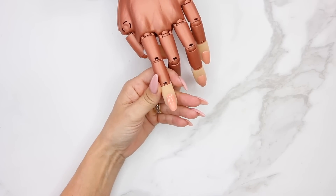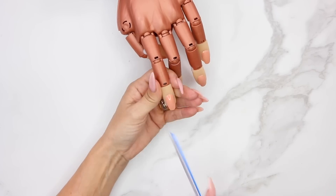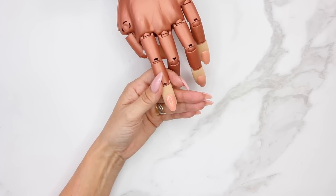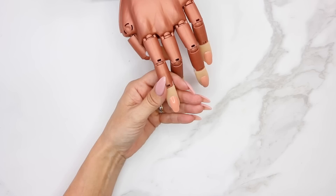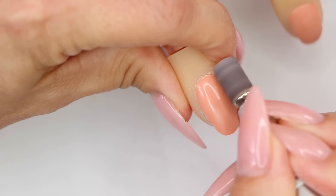The most important thing is explaining to your client it's going to look a little different because we're working with less space. So we have our client Sally, who has a really nice natural nail. I've done a little shaping already, but I don't get overly carried away because we'll shape at the end. We're going to start by pushing back her cuticle, then take our medium grit arbor band and do a little prep work. We're going to take our e-file and follow through.